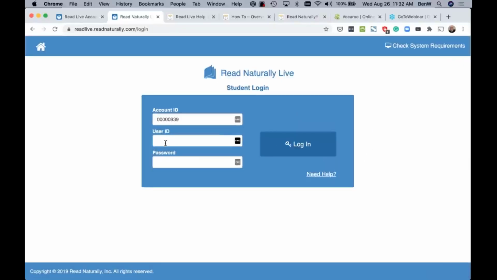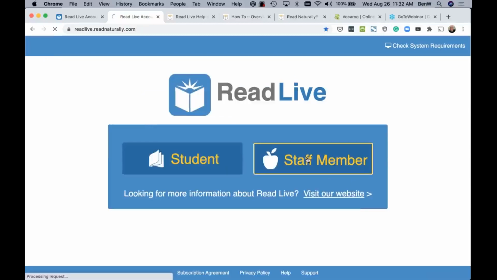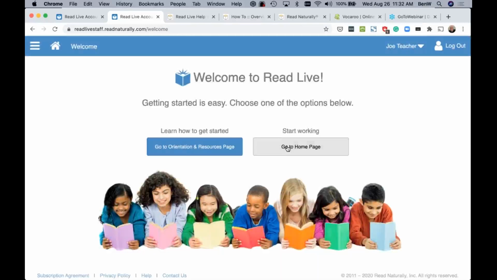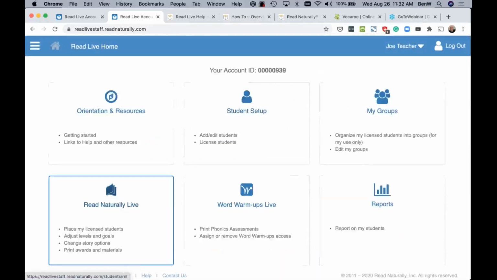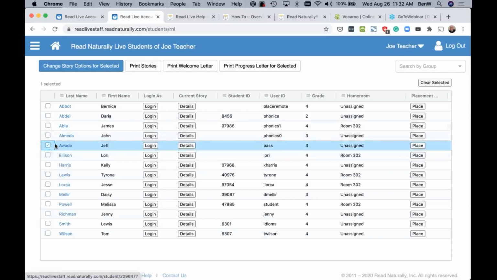When you log into the program as a teacher, you'll go to the Read Naturally Live page, and you'll want to make sure to select or click on the name of the student or students for whom you want to change story options.